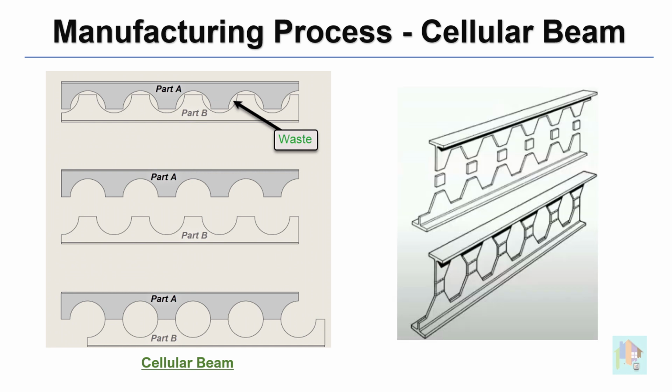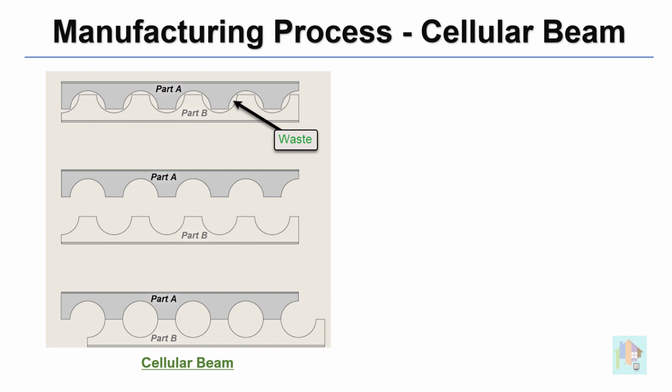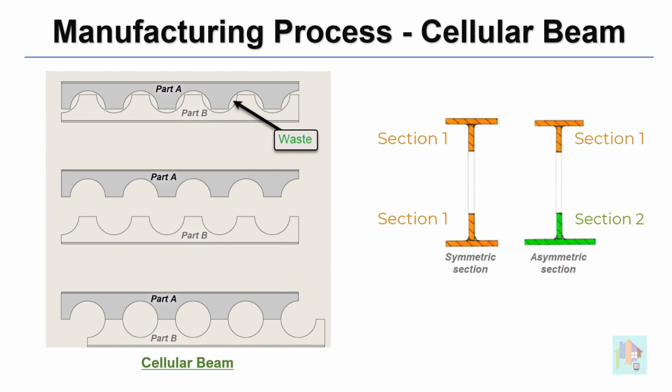Also, we can create a section with higher depth by inserting an additional plate during welding. These sections are fully customizable. Depth and shape of the hole can be altered as per requirement without using any additional steel. And if required, we can also manufacture an asymmetric section with a higher bottom flange by joining two separate sections.